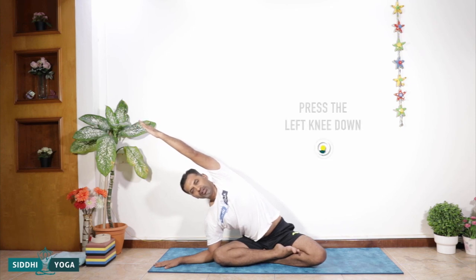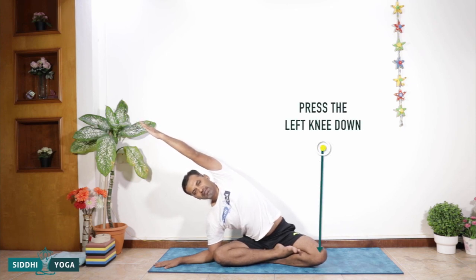Place the right elbow at the center of the right thigh on the floor. The shoulder and the elbow are in one line. Now inhale, and as you exhale, stretch. Maintain the stretch, and after stretching, press the left knee down.